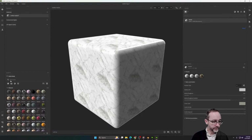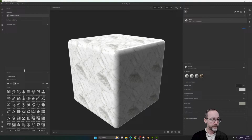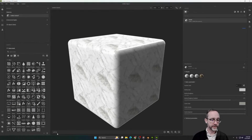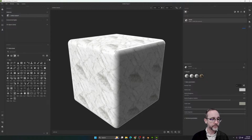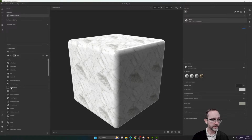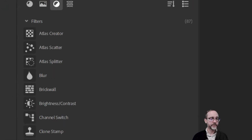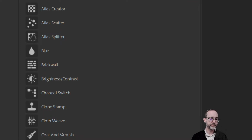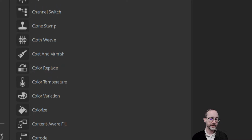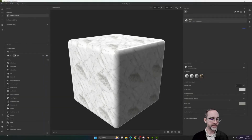In the assets, filters, there's a whole list of stuff you can use here. Let's do it in a list. There we go, that's easier to see. Some of these are much simpler than others, but there's your basic Photoshop manipulations to colorize things and things like that. And then there's things that are more 3D oriented.